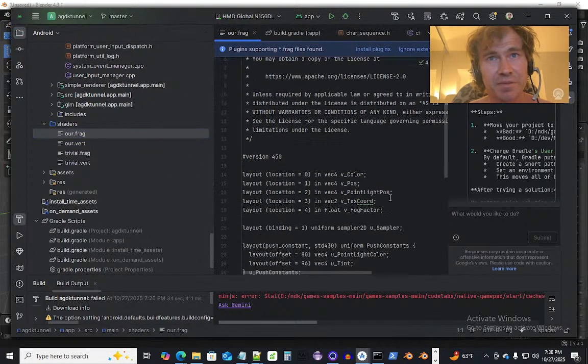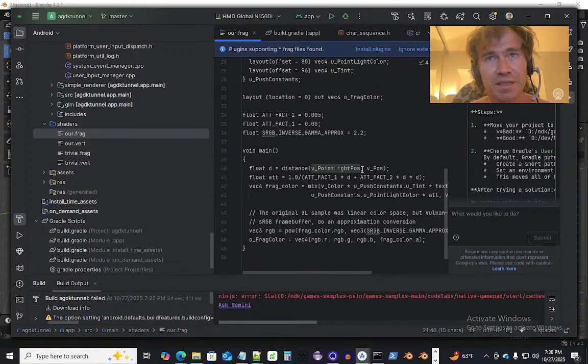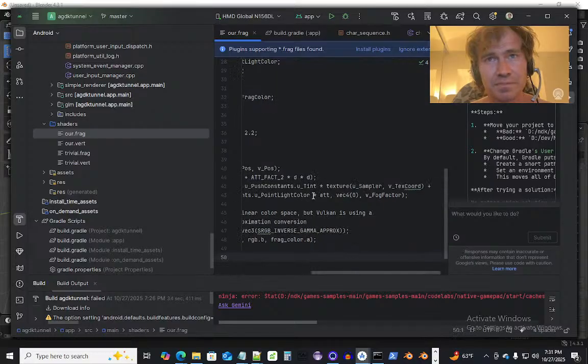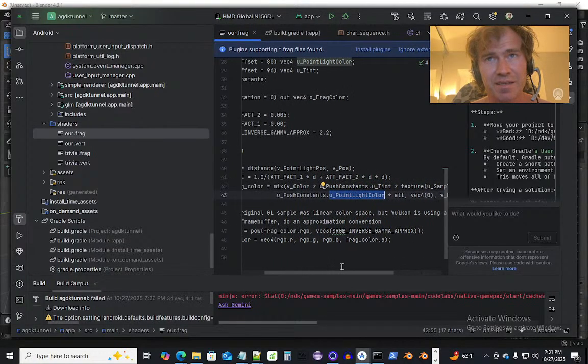And then it gets passed into the fragment shader as light position. What does it do with it? Yeah, it gets the distance. So the distance will configure the attenuation, and then the attenuation gets multiplied by the light point color and, I guess, added.